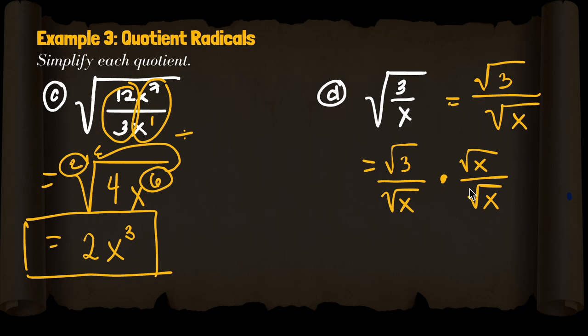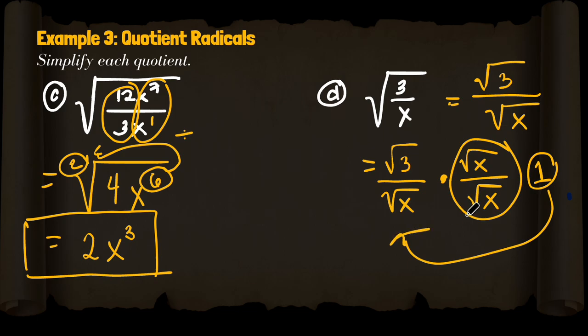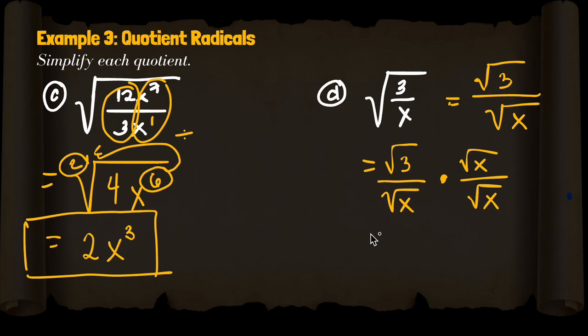Okay. Bakit ko ginawa ito, Sir Ice? Kasi gusto ko matanggal ito. Anyways, kapag minultiply mo naman, dinivide mo naman to, that is equal to 1 lang naman, di ba? So, 1 times everything is everything pa rin. So, bakit ko ginawa ito? Yan, ginawa ko yan para matanggal yung square root sa denominator. Kasi, yun yung rule dito sa radicals. Bawal ang square root sa denominator. Kailangan natin siyang i-rationalize. Okay?